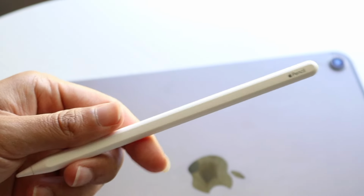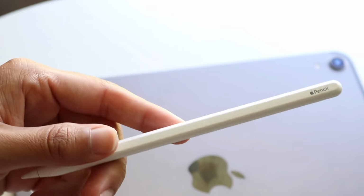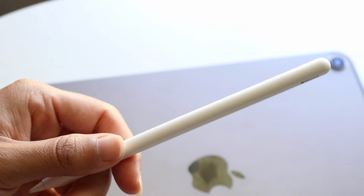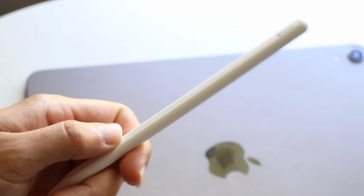Now on top of that, you may want to make sure that your Apple Pencil just actually isn't disconnected from your particular iPad. Sometimes it may just mean that your iPad and Apple Pencil are just not really configured properly. So you may want to go ahead and make your way over to the Bluetooth settings inside of your iPad and make sure that these things are connected. Because if they're not connected, well, that's going to be the other problem that you're going to run into. So that usually will end up fixing the problem for a lot of people as well.